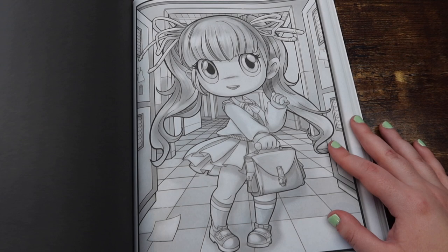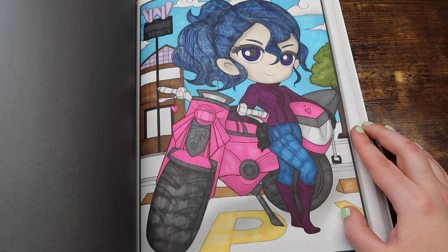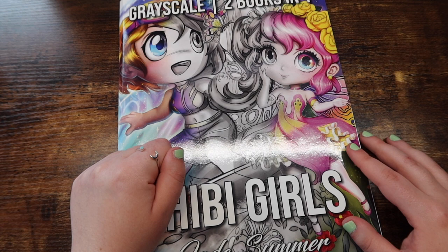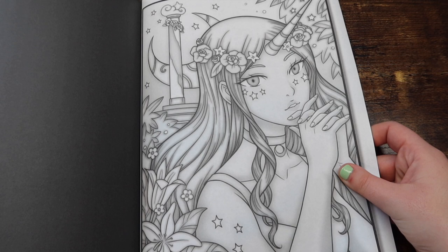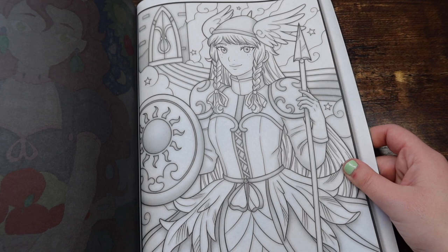It's just such a fun book. That is my first grayscale recommendation. Next is Kawaii Grayscale Coloring Book — love this one too. I do a lot of buddy colors with my friend Danielle in this book. This was a recent finish — really like how it came out. And I just feel like her grayscale overall is just easy to color. Just a side note — these books in particular aren't actually being sold anymore, but I will leave links down below to her newer grayscale books, which are the same except she added extra pages.